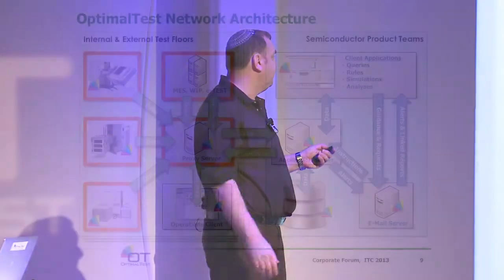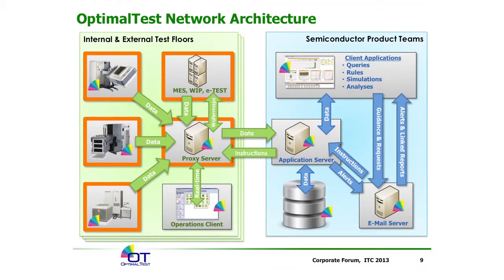So we've got a way of validating that the data we're seeing in the tests, in the data logs from the testers, matches the actual throughput or matches the actual lots and wafers and products and so on that were actually tested. Additionally, and this is what I was talking about before when we were talking about escape prevention, we have connectivity between our system and the wafer map repositories of the various subcons. So we can perform bin switching operations in order to kill bad parts, a part which may have received a bin 1 in test, but we've determined needs to be changed to a bad bin. That's something that we can do through the integration with the wafer map processes. And that's how we can prevent bad parts from being shipped.